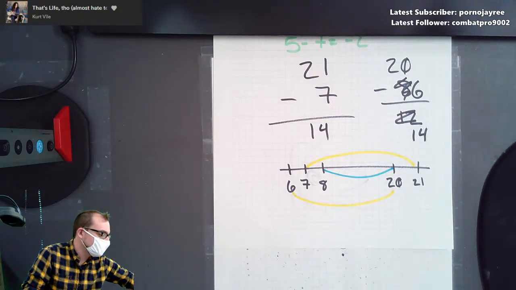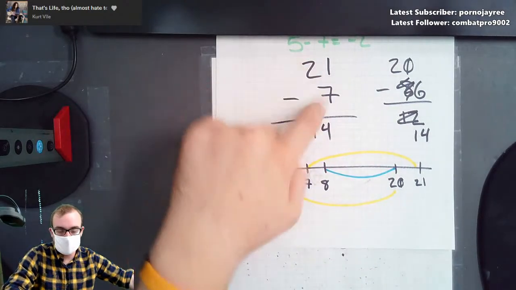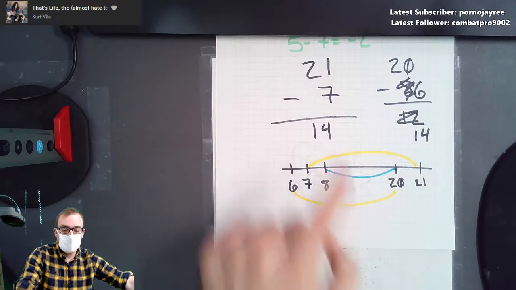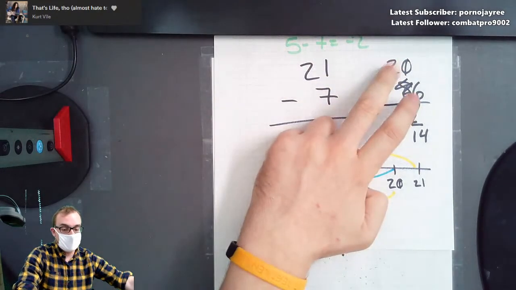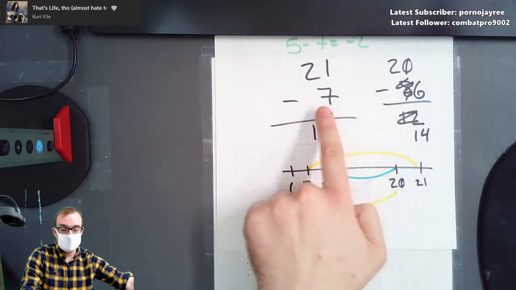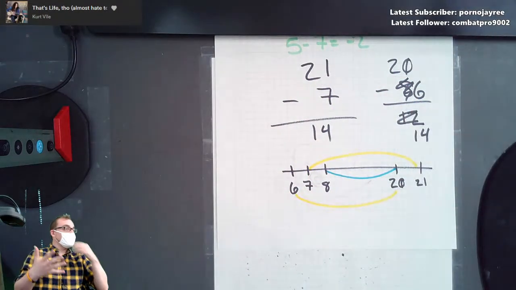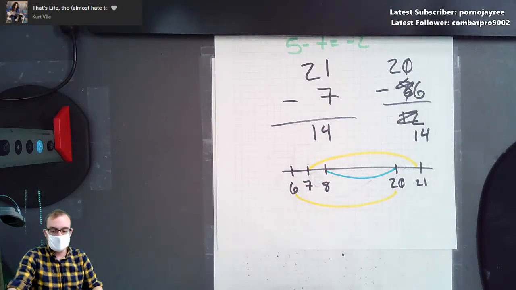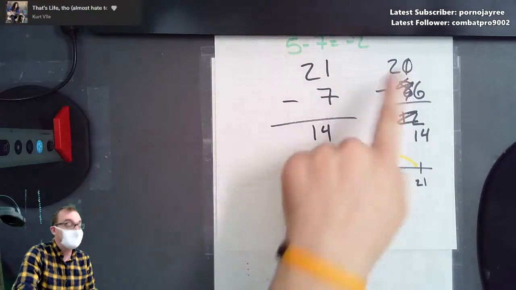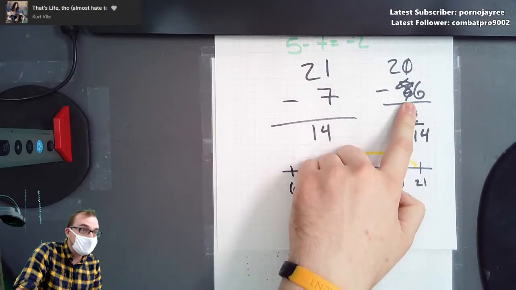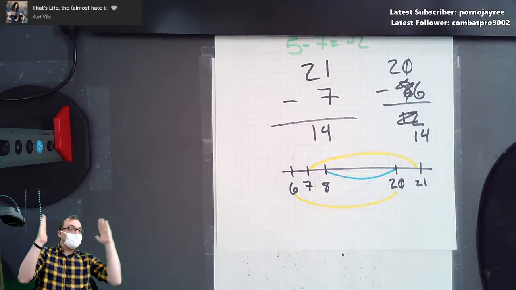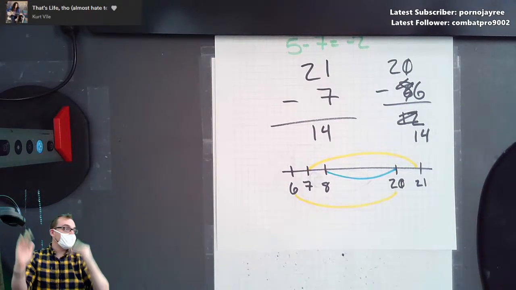Does this work with addition? Is 21 plus 7 the same as 20 plus 6? Are you checking in your head? Because you don't have to. 21 plus 7 is bigger than 20 plus 6. How do I know? Because 21 is bigger than 20 and 7 is bigger than 6. When you add them together, you can't just shift them over, right? Because they're going to change the amount that you put in the barrel, right? We're thinking apples. 21 apples plus 7 apples will always be bigger than less apples plus less apples, right? But when it comes to subtraction, we're thinking about how far they are apart. And they don't change as long as we shift together.